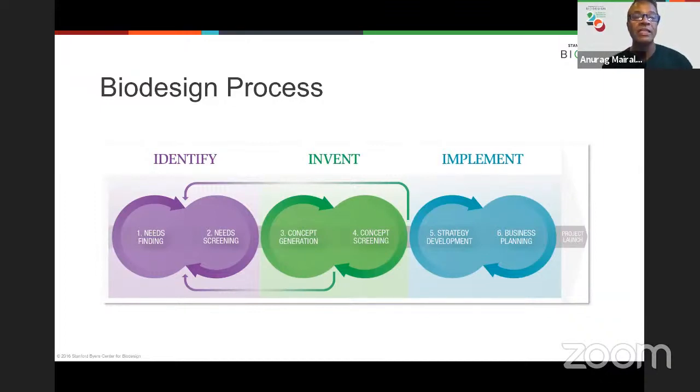the drawing board, even in needs finding. Sometimes you discover something in your invention process that says, wait, this doesn't quite compute, and we got to understand that a little bit more. We got to go back to our stakeholders to do needs finding a little bit more, or needs screening a little bit more. So that's something that, and it's hard.